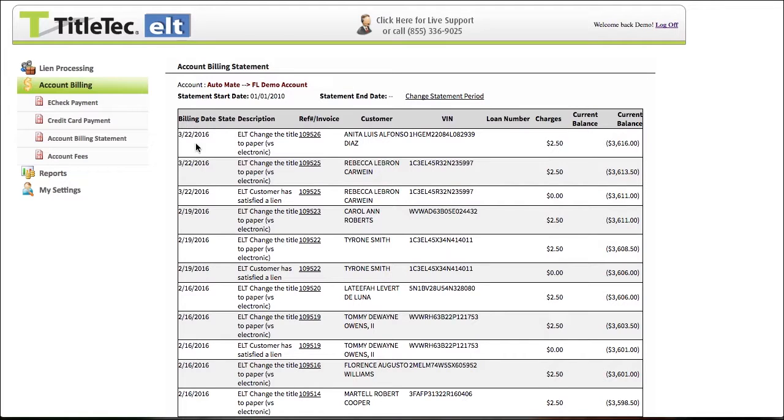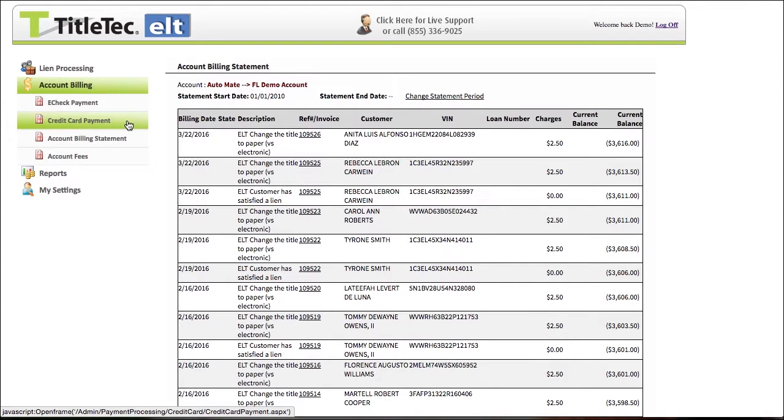As you can see, the topmost charge is the most recent, so therefore the topmost balance is the most current as well. If a balance is in parentheses, that just means your balance is in the negative, and if this happens, your account will be systematically deactivated overnight, and you won't be able to see your liens, and most importantly, you actually won't be able to make a payment either. All you need to do is call customer service team, and they will reactivate your account, which will then allow you to make a payment.